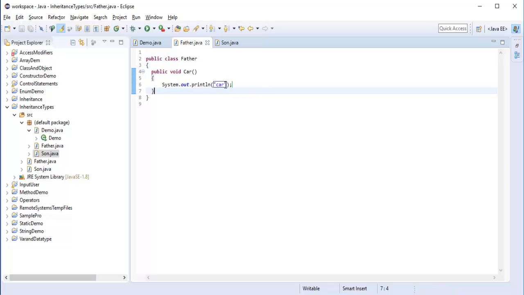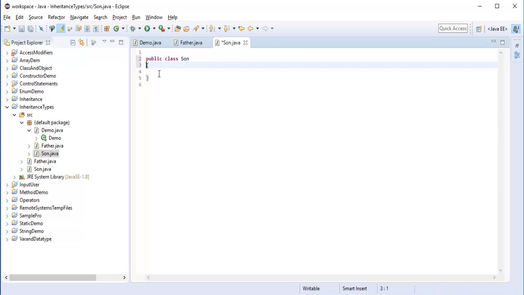You can observe very clearly that in the father class, I have a method called car. Similarly, I'll add a method, public void bike, so I'm having a bike method in the child, the son class.